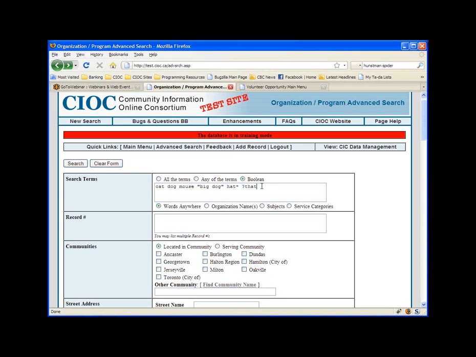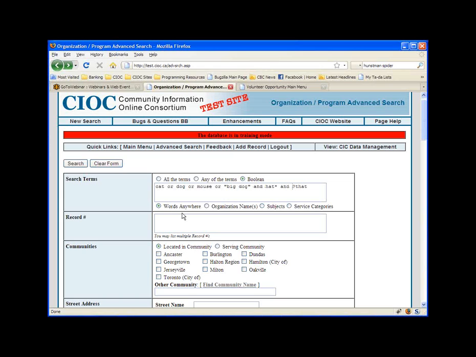All of those apply. However, as soon as I turn this Boolean option on, I must put connectors between every term I'm searching. So I have to say cat or dog or mouse, or "big dog", and cat, and that. Okay?